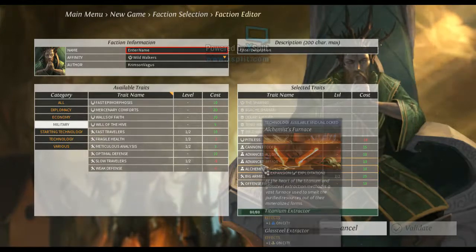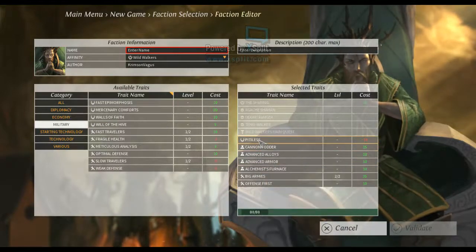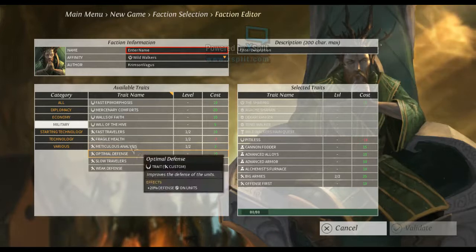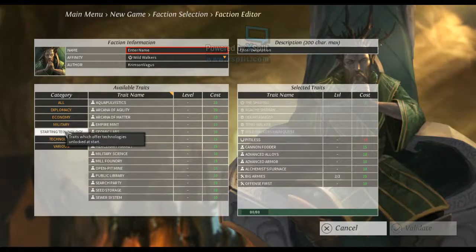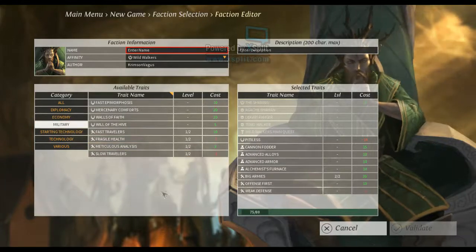Now let's see. Do we need all the others here? Do we really need cannon fodder? Oh, we have to think about it carefully. Will of the Hive. Starting technology. We could go for, again, weak defense. I'm going to choose that again. And we have 5 points left. What are we going to take?